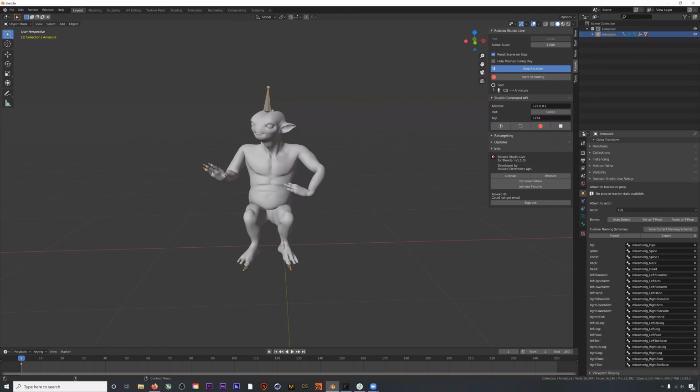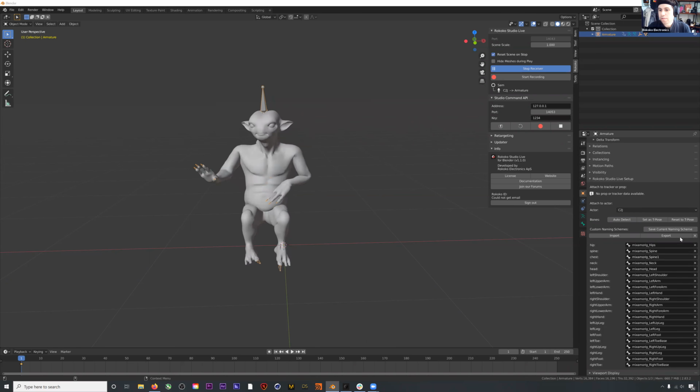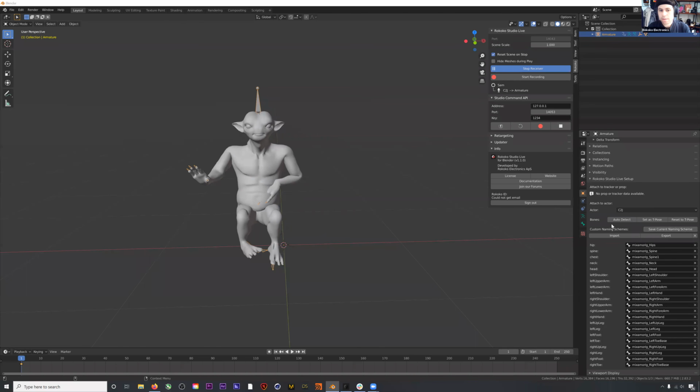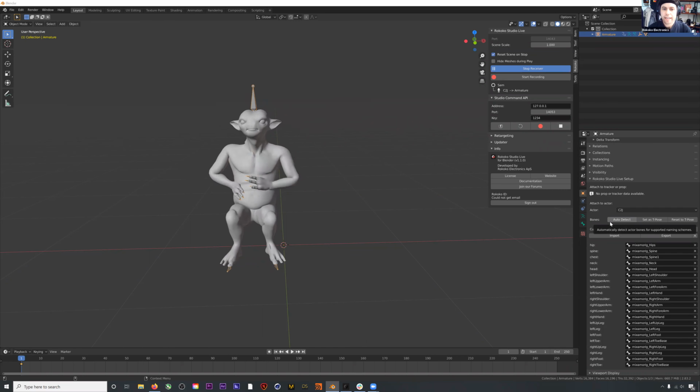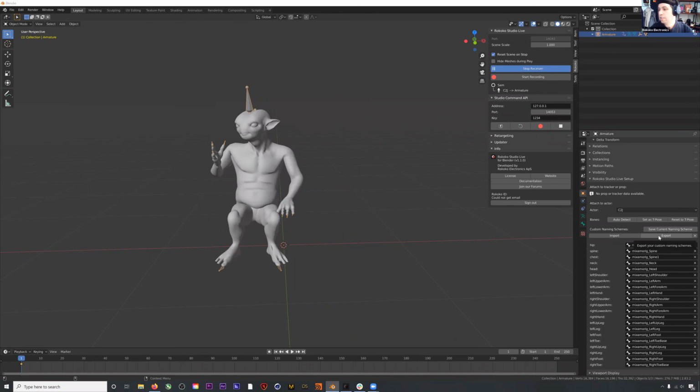So we had a couple questions. Based on what does the auto detect recognize the bones? That is such a great question, Philip, because I don't know how it does it either. How does it do it? Well, we pretty much have a very big database of bone names and bone naming schemes, and we just recognize them by name, pretty much. Easy as that. And so again, I can hit this save current naming scheme, and it will recognize it next time, right? Yeah, it will. So it's safe. Worst case scenario, you'd have to do this once.